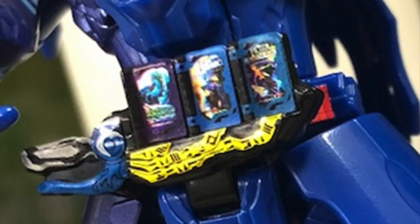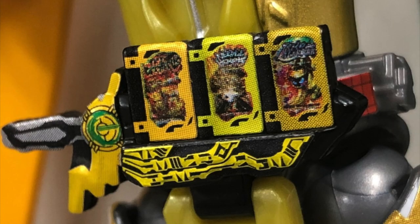Going over the new Saber accessories, we're going to be getting two sword drivers — specifically for Blades in his Fantastic Lion form and for Espada in his Golden Alangina form — where their drivers have the three books, but the books are closed. Before, we had the books opened, but for finishers and transforming into different forms, the books would be closed. Something I never would have thought of to include, but it's pretty cool.